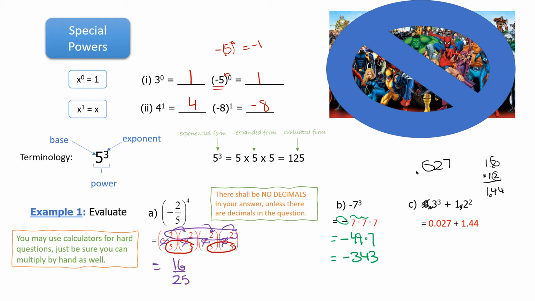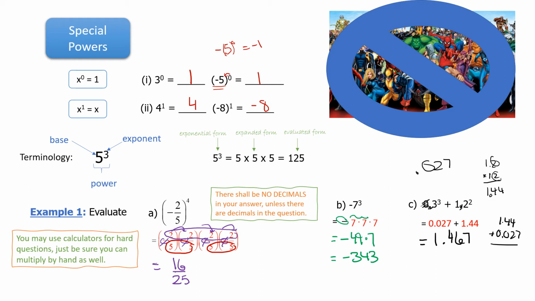And then we have to add those the way that we talked about in one of our review lessons about adding. Make sure you line everything up properly. So we can do that on the side. 1.44 plus 0.027. And we add all of that up. 1.467. So those are some practice with exponents and doing some multiplication and addition on your own.